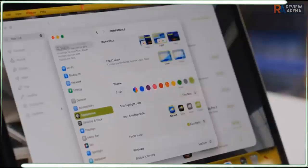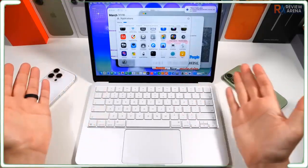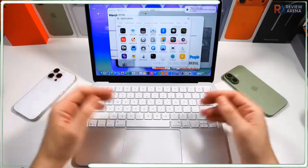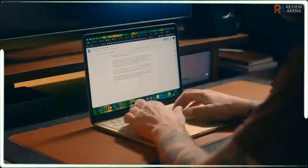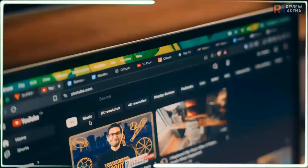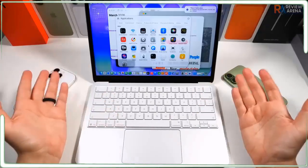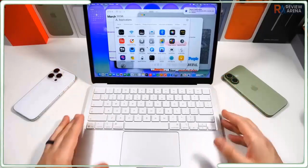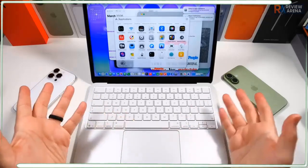macOS runs smoothly enough, and while it is not as fast as a MacBook Pro, it is still impressive for a machine this affordable. I would recommend keeping the workload light and realistic. Use built-in apps, office software, browsing, streaming, and basic creative tools, and the Neo behaves well. I tested it with GarageBand and Keynote, and both worked without issue. That is exactly the kind of software this machine is meant to handle. It can also go further.